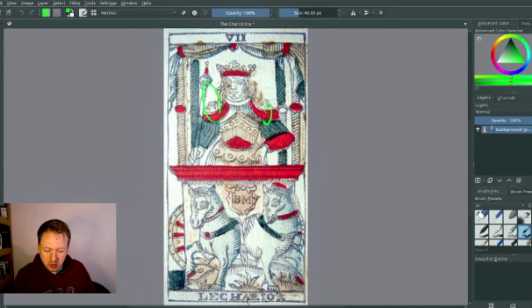The horses, you can see, look like they're going in 2 different directions. This is talking about the charioteer's sense of control, that the horses may be going into 2 different directions, but that chariot is going to be driven forward. So this is once again that hard work breeding success, working hard but getting success out of it. Yes, it's going to be a little bit hard work drawing them together, but it's still done.